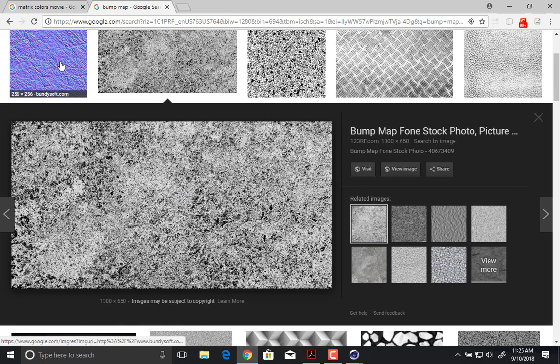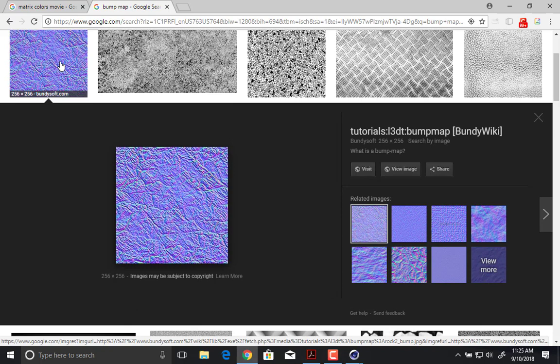There's also something called a normal map, which is further down the list. This is an RGB image of that bump, and it's usually a lot more detailed. You get a lot more information there because you're not dealing with just one value. There's actually several values that are stored in each one of the channels that it uses to create the bump.